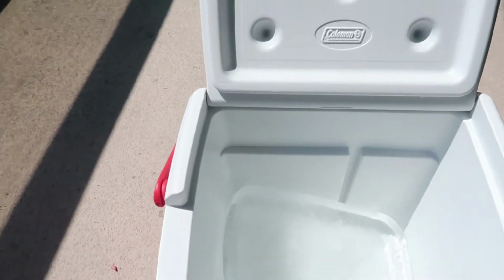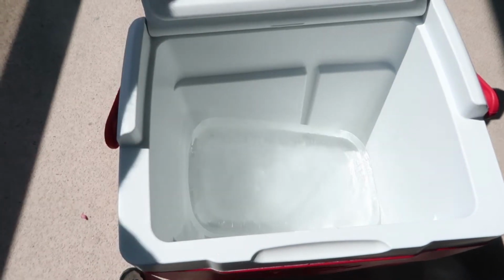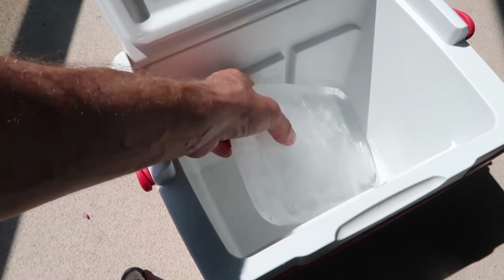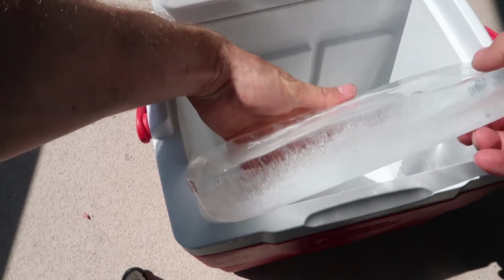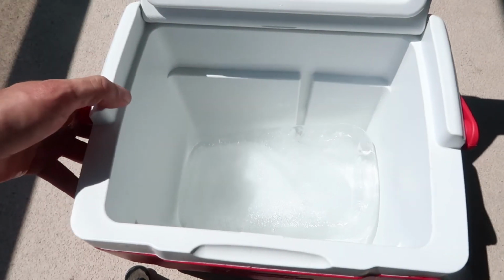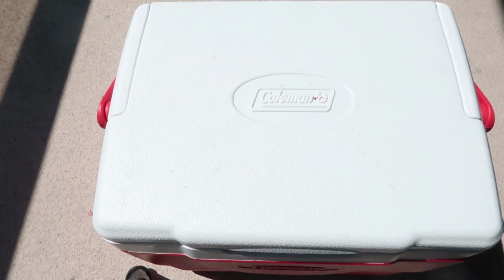So now I just put the ice slab inside of the cooler, and you can see it fits in there, and now I can put my food on top of it. And it's very inexpensive to do this. You just pour water into a container and put the container in the freezer and you get an ice slab. It's very simple. This seems to work even better than ice cubes.